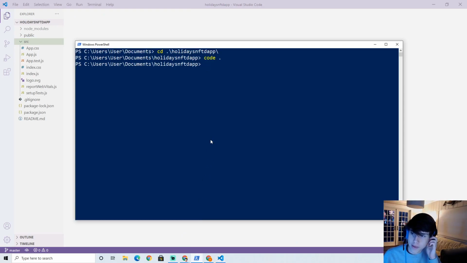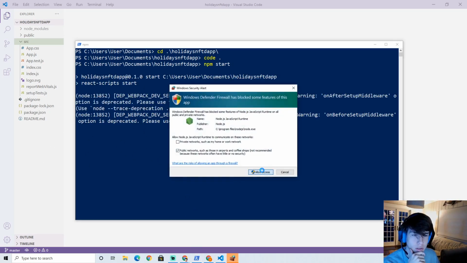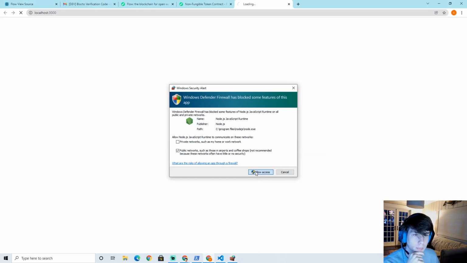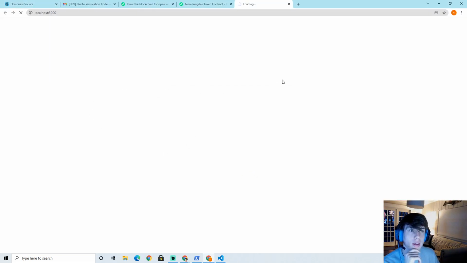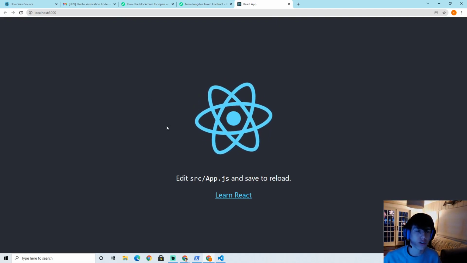This just gives us a front end we can use to interact with stuff. But right now it's a base template. So if we type npm start, it'll do some cool stuff, and it's going to launch, hopefully, in our web page. Let's allow access. Yeah, allow. And then let's go to localhost 3000. It'll launch it for you. And boom, right? So we have a front end running now, which is super cool.